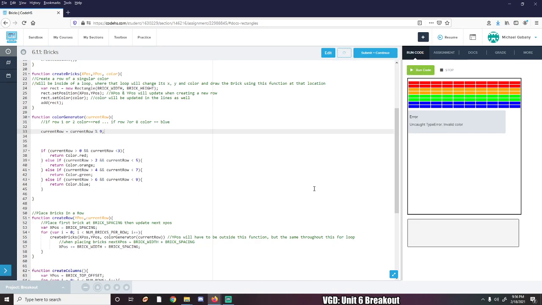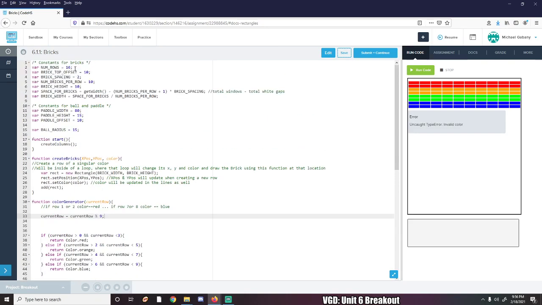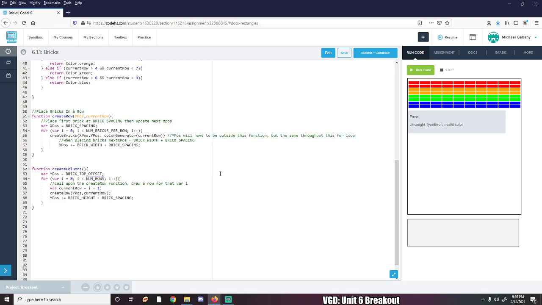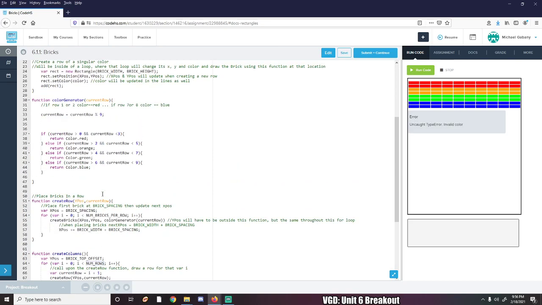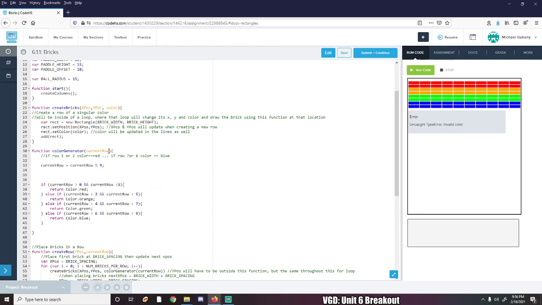I'm gonna go ahead and save it for now. I don't see that used anywhere else other than there. Current row for I, and it just changes the current row. So let's say it was 9. 9 equals 9 divided by 9, which is 0. And that's the issue.